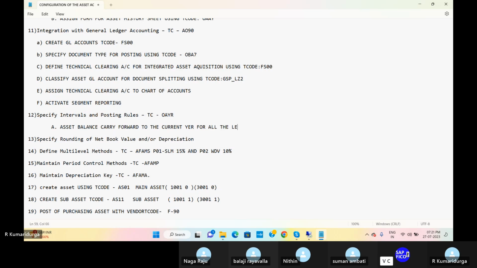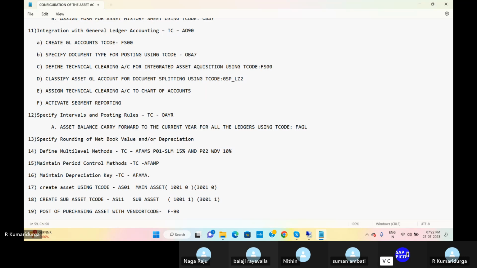For all the ledgers using transaction code FAGL_GVTR.